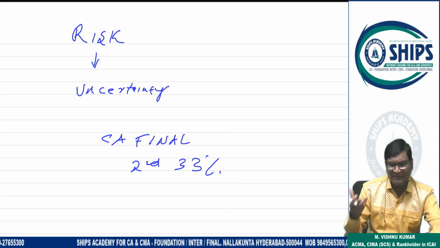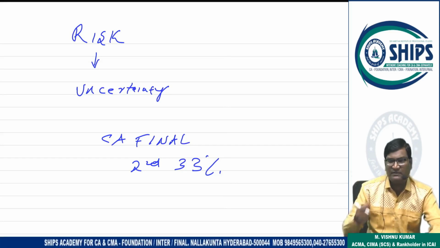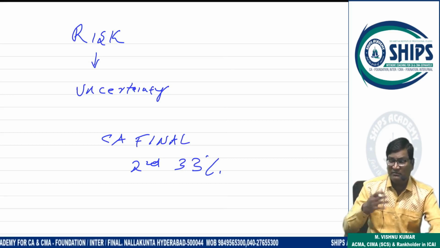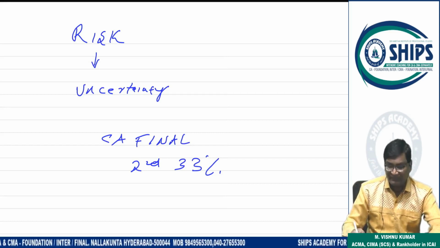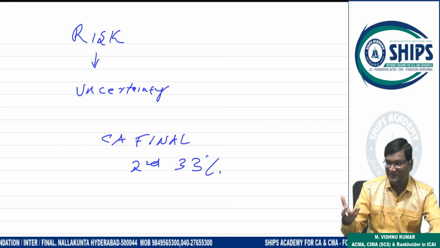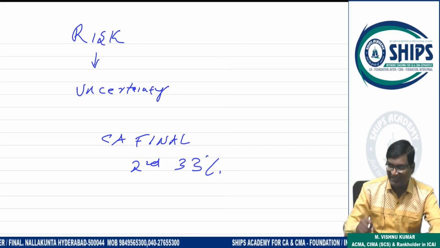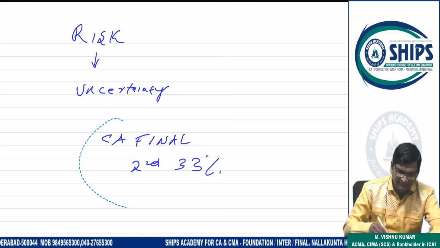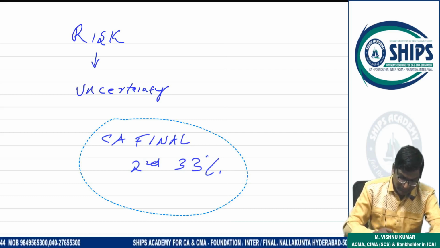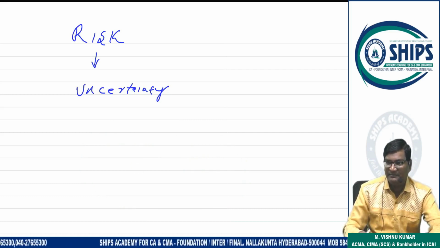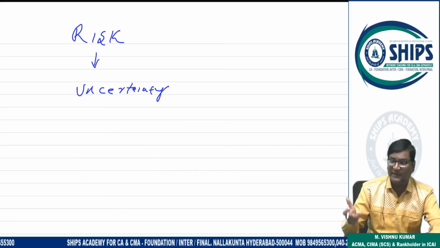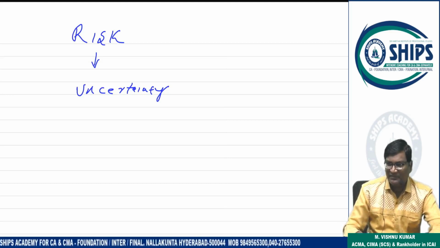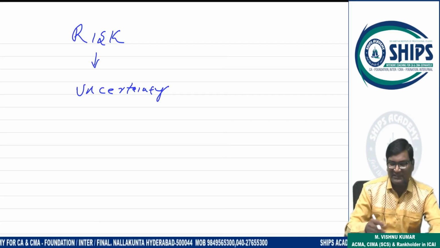So here, the institute will also play the same game. If demand is high, they will give a good result. If demand is less, generally the result can be limited also. So it depends on market demand also. So what result will come next time, we don't know. Can I say next time also 33% result? No. Uncertain. So whenever there is uncertainty, risk will be there. Company will earn profits, company will not earn profits, that is not 100% sure. So whenever there is uncertainty, a risk will arise.